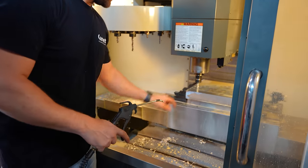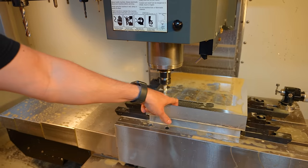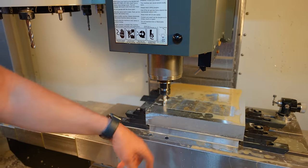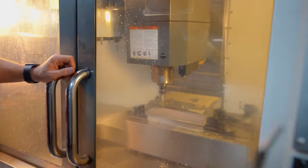The coolant was backing up, so Isaiah was out running to get more coolant, but this is the first time I've ever really heavily cut 7075. It's already just smooth, even as it's taking off this weird stuff. Super promising. That also means that these little things are holding it nice and tight. Fire it back up.